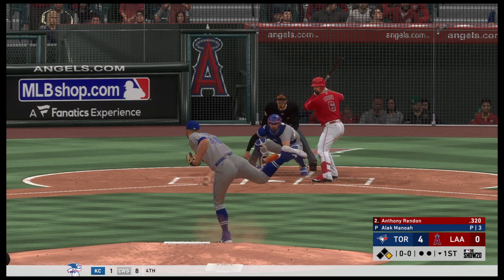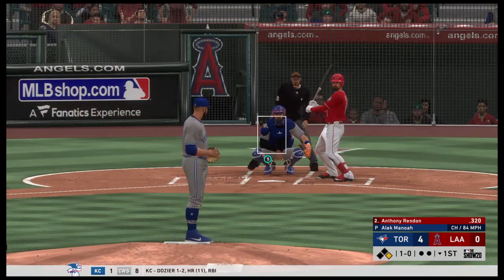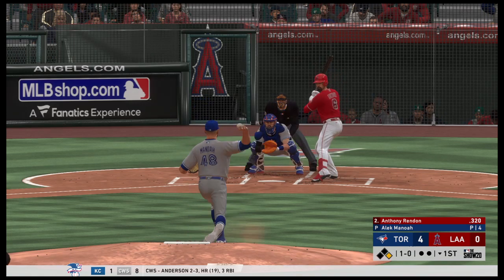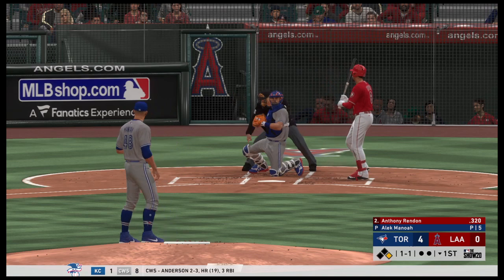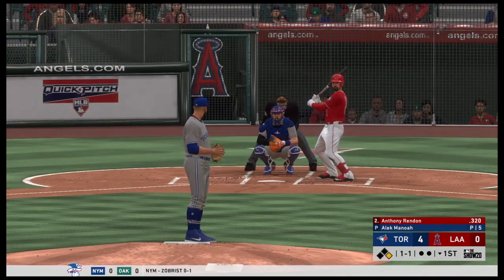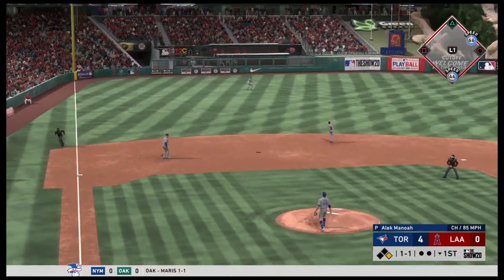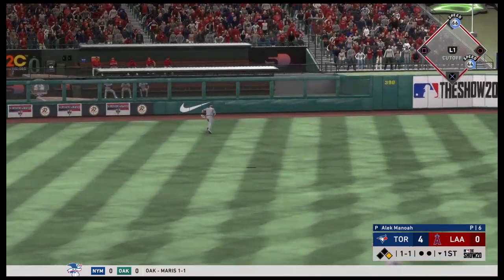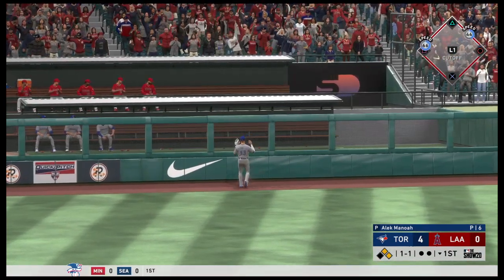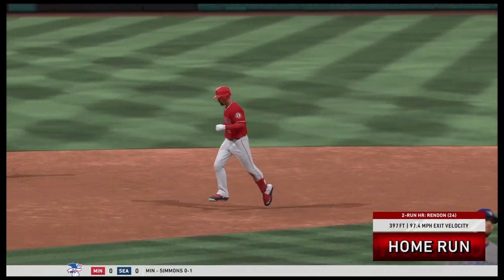First pitch coming. Here it is. Ball one. Here's the 1-0. When he finds his spot there, 1-1. A runner at first with no outs here. Hit high and deep to left field. Left fielder looking up. To the track, to the wall. Gone into the home bullpen for a home run.